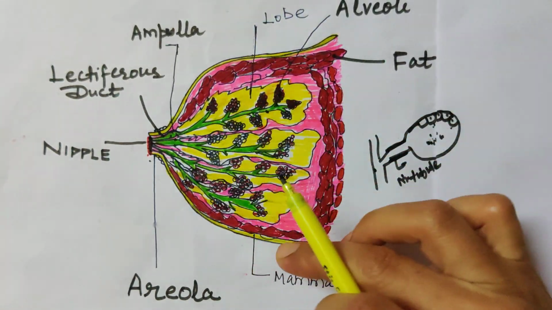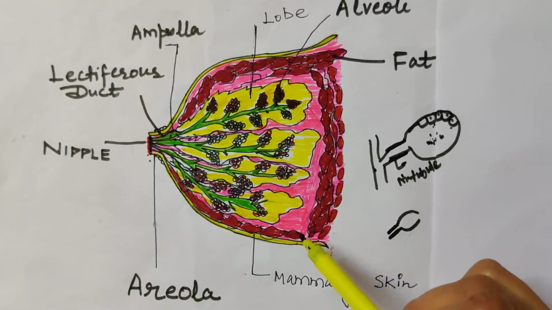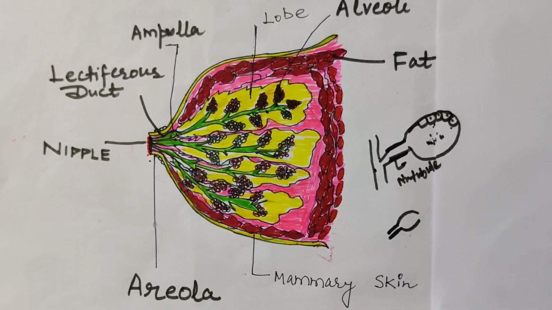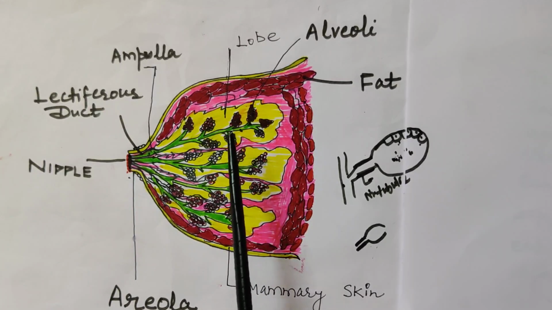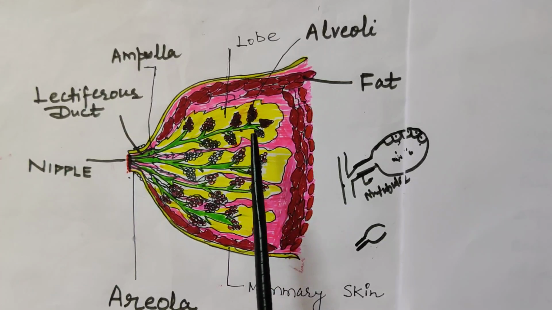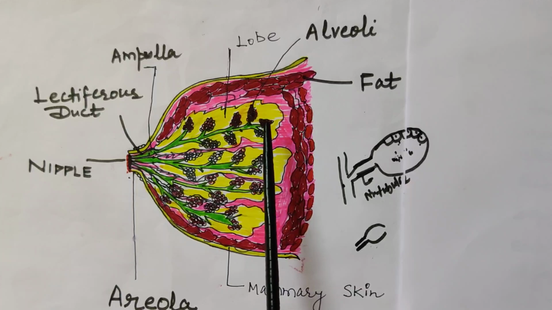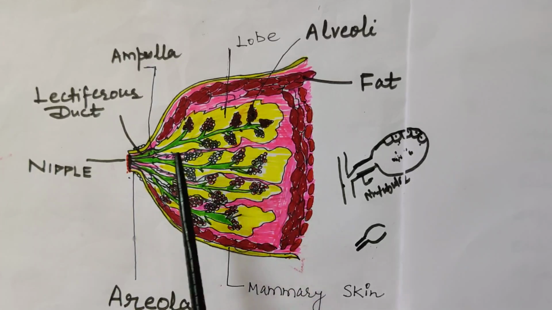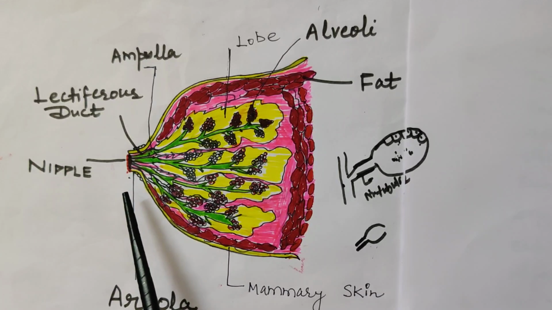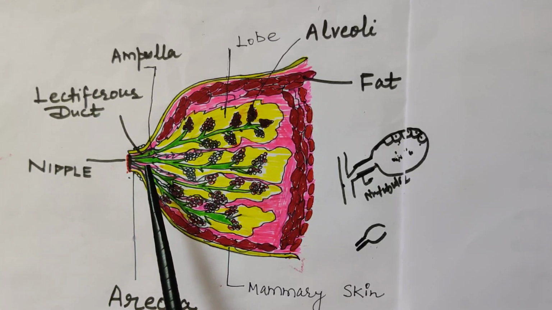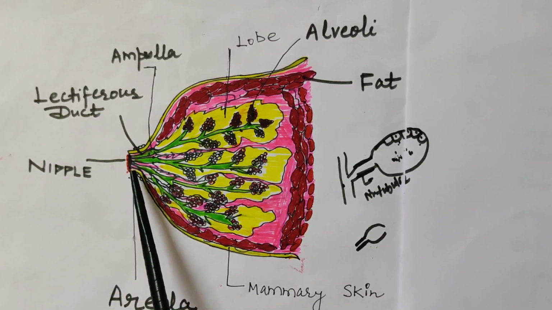The functioning of this mammary gland is related to the age and physiological state of a female. Milk secretion occurs inside the mammary gland only after parturition, after baby birth. It is stimulated by which hormone? It is stimulated by prolactin hormone, which is secreted by the anterior lobe of the pituitary gland, as you studied in class 11. The milk ejection, or coming out of milk from the mammary gland, is under the control of another hormone, that is oxytocin.